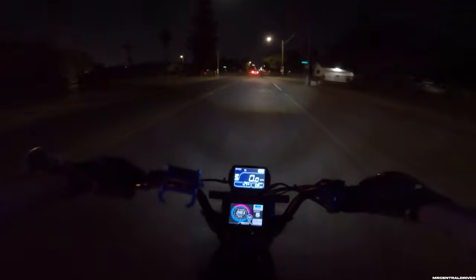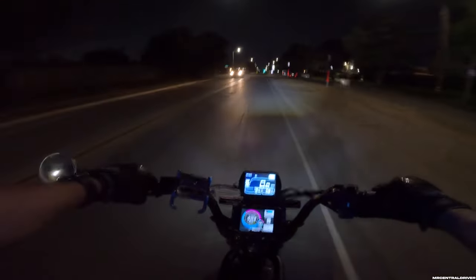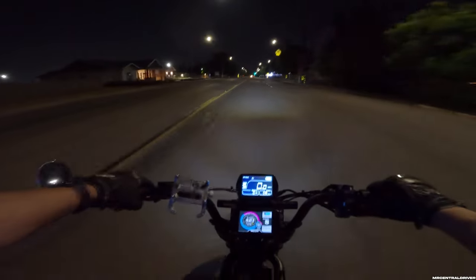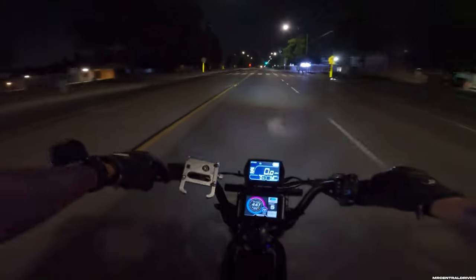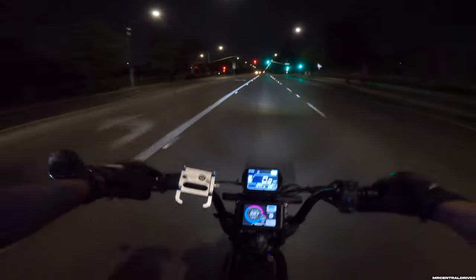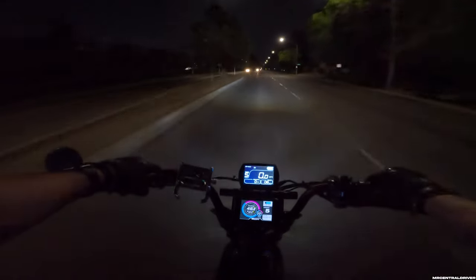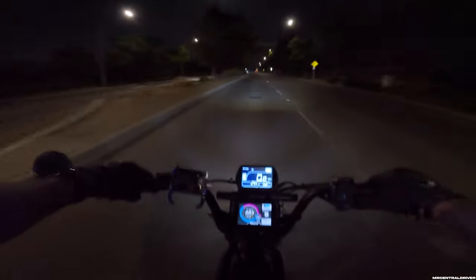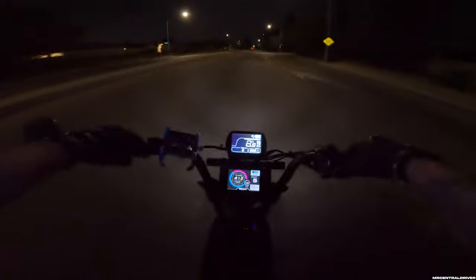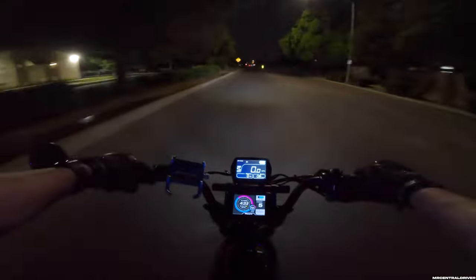Rave is also coming out with their GTX model — supposed to be bigger and faster. One of the guys behind the work is super cool with me, we talk about a bunch of stuff, and he's literally listening to everything I have to say about how the bike should be built. I'm expecting good things. They'll definitely send it to me but it won't be anytime soon. Also, the Mac Fox X1 that I reviewed — they said the X2 is coming in June, maybe late June or early July. The X2 will have full suspension and go about 28 miles per hour — that's going to be a pretty badass bike. Oh man, my light went off — there we go.